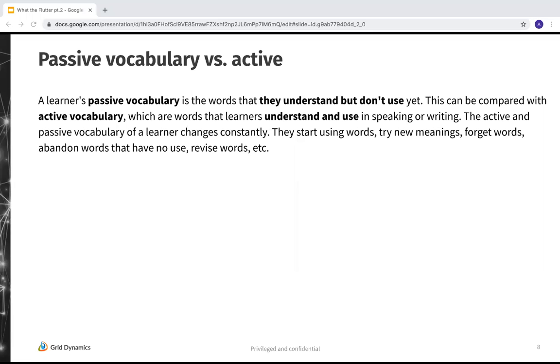This term is related to the language learning experience, and every foreign language learner has their own so-called passive vocabulary, which is a set of words known to the user, but he is not able to use them fluently and freely in his daily speech.